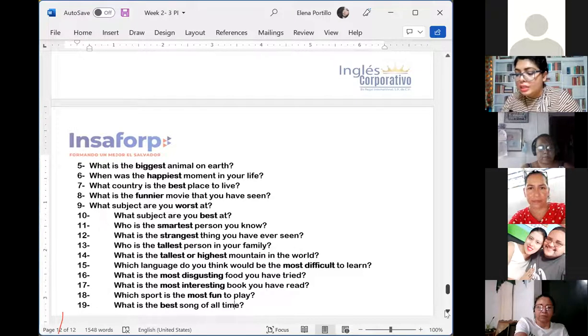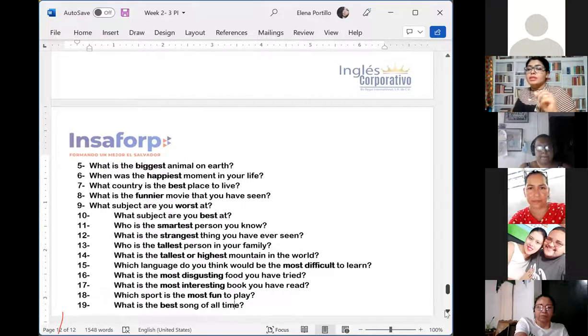In the first one, we have the comparative. In this case, we have a limit of things because we are just comparing between two things. And in the superlative, we are comparing between three or more things. Así que en la parte del comparativo tenemos un límite de cosas. Solo vamos a comparar dos cosas y tenemos que escoger entre una de ellas. Y en el superlativo, pues obviamente tenemos una lista más extensa de cosas que vamos a escoger entre ellas.